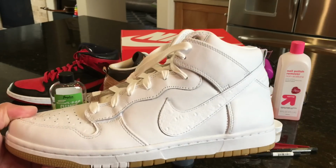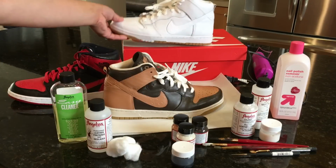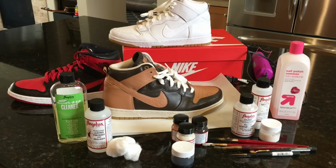It just took me a long time to decide what to customize. And Angelus got these new colors, so I was all about trying these new earth tones out. That's the invention of the chocolate Bred dunk that I ended up creating.